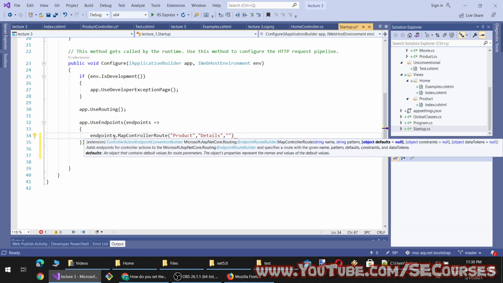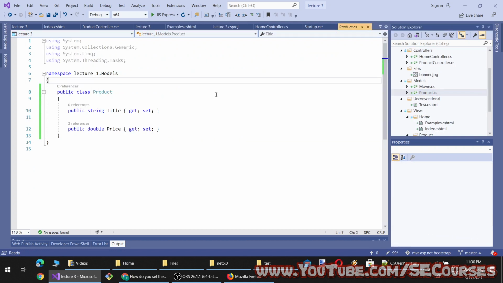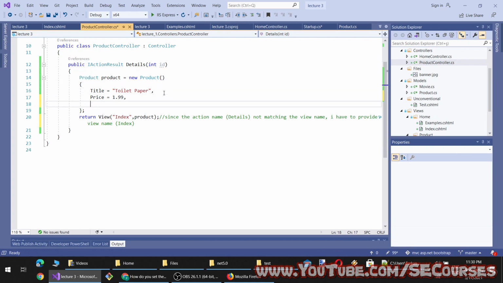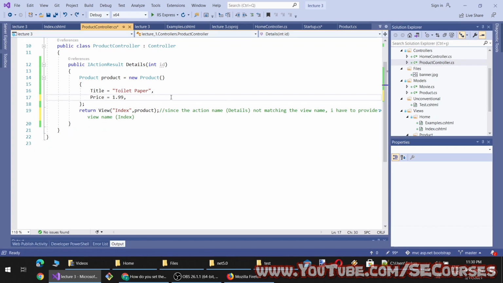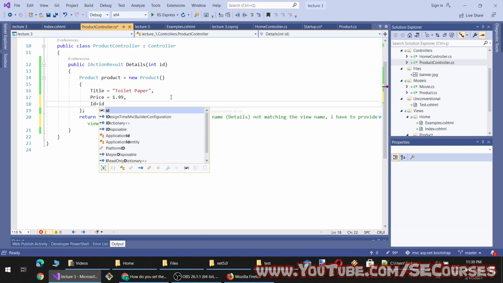Object defaults, let's say 32. Constraints, whatever. Okay. So let's check our product controller. So it takes an ID as ID. So let's provide ID too. And yeah, ID is equal to ID.